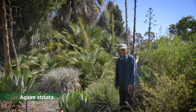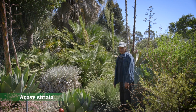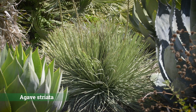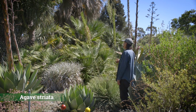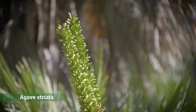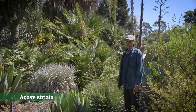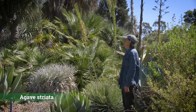When we think of an agave, we usually think of one with big leaves, like this Agave chiapensis here, but there are some agaves that have much narrower, more needle-like leaves, and that's the case with this one, Agave striata. It's a common agave from northeastern Mexico and is somewhat variable in its flower color, but oftentimes the flowers are quite green, as you see with this specimen here. It develops into a clump over time with a lot of heads, and once you get a lot of heads, you usually have enough heads that there'll be at least one of them that'll flower every year. So it is a regular feature of the garden to have this in flower in the summertime.